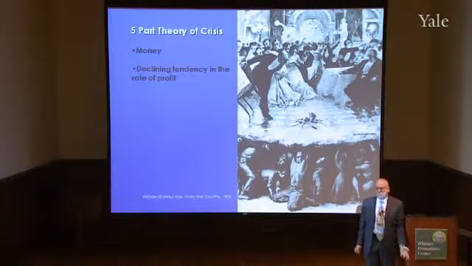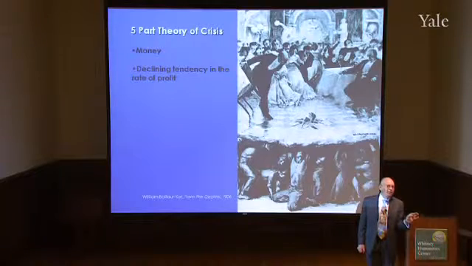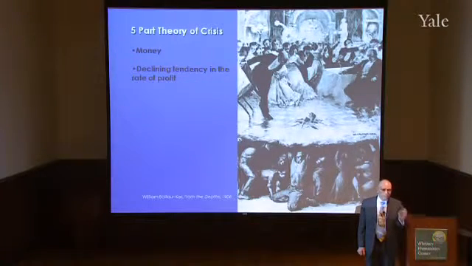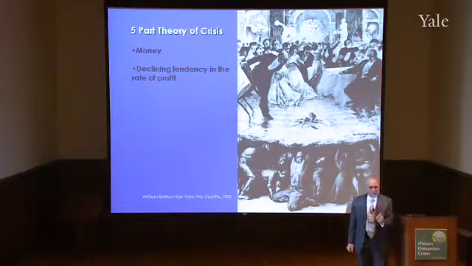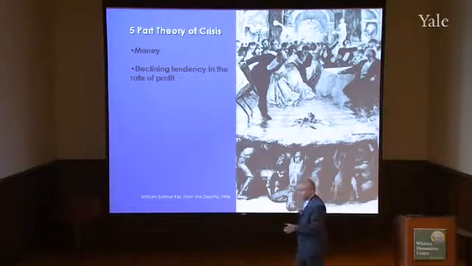Now you might say, but doesn't the spinning jenny produce fresh value? Marx's argument is no. The value of the spinning jenny was determined by the labor to produce the spinning jenny, and its value is transferred to the product, but that's all. It doesn't produce new value. It's only the living human labor power. And the way you need to think about it is that that is less and less and less of the capitalist's investment as a proportion of his total investment. So living human labor power, or variable capital as Marx calls it, is a diminishing proportion of what the capitalist has to invest in order to remain competitive.